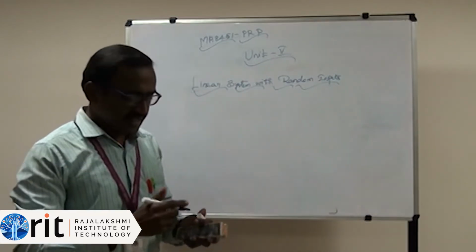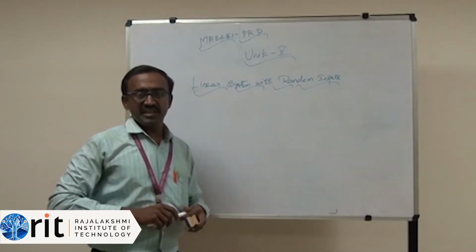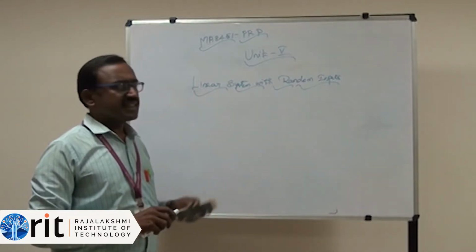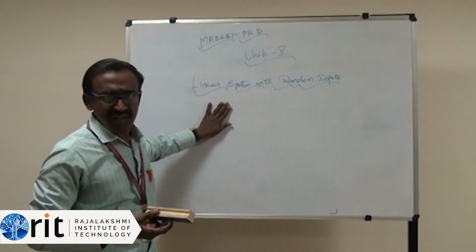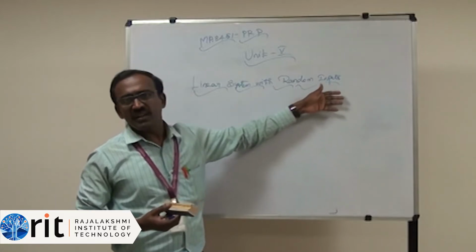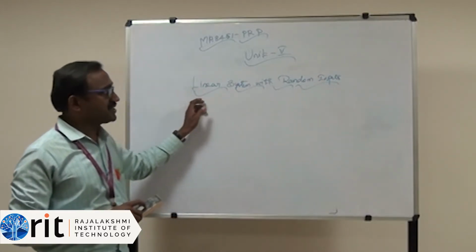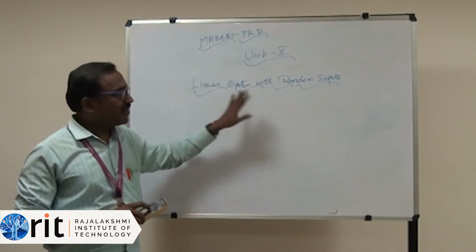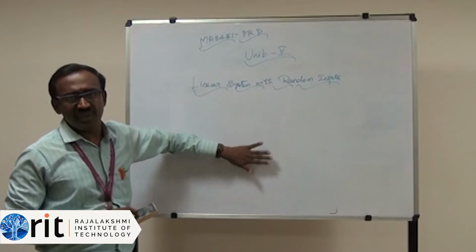Like we already studied in Unit 4, correlation and regression, correlation and spectral densities, the same continuity is here. One input function is given, x of t, and the output function y of t. Here we can find the autocorrelation function, normally we say ACF, and the cross correlation function for the input and output of the system. That is the basic idea we are going to see here.